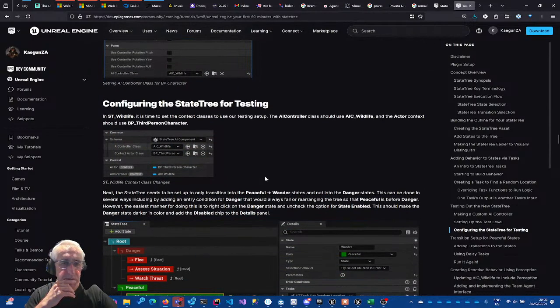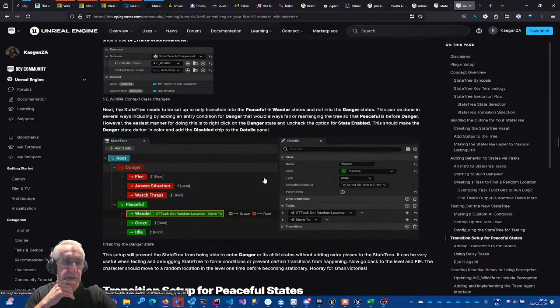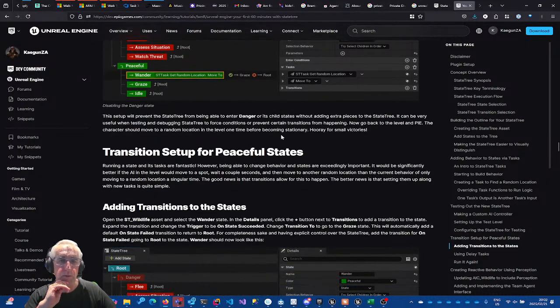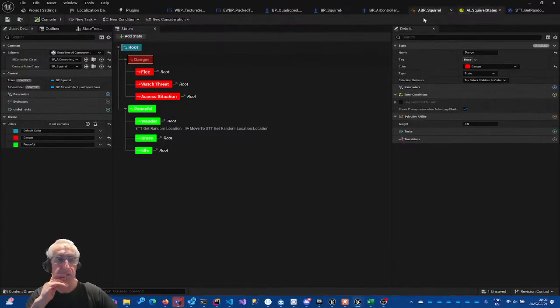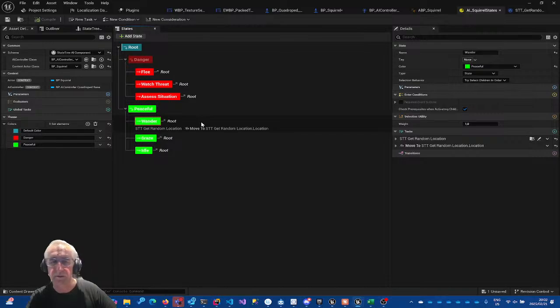Let's see what I can tell you. Okay, let's get a state tree set up with any precision, which is really good. So, let's test. Let's take a look here and see when we run it. I don't see when our states are being executed. I don't know.